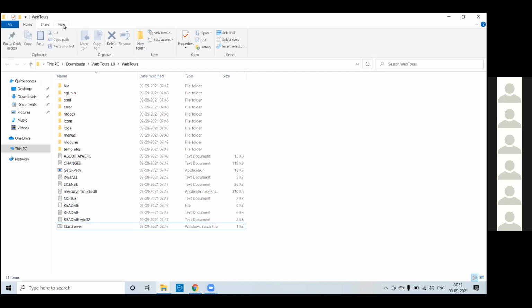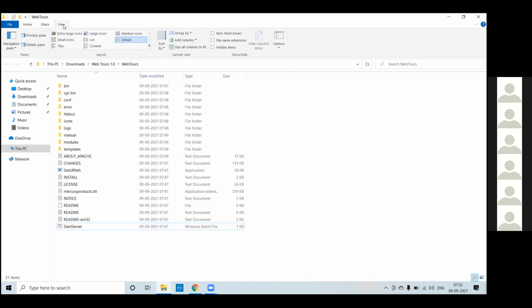In the menu bar, see, this is called the menu bar. Hold on, let me highlight it. So in the menu bar, go to View and select that, enable file name extensions. This one. Did you find that? Let me highlight that. See this one, guys. Check that, select that checkbox.